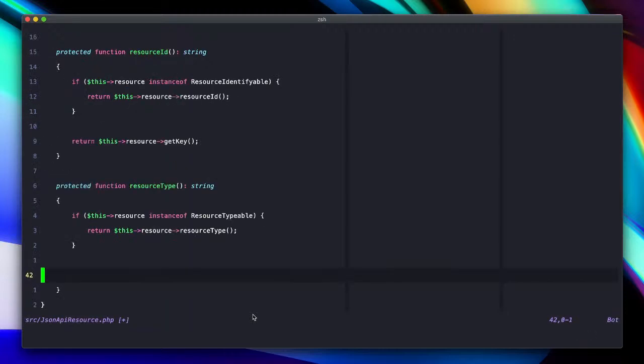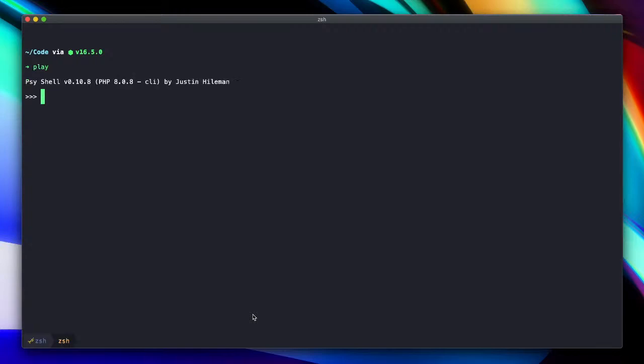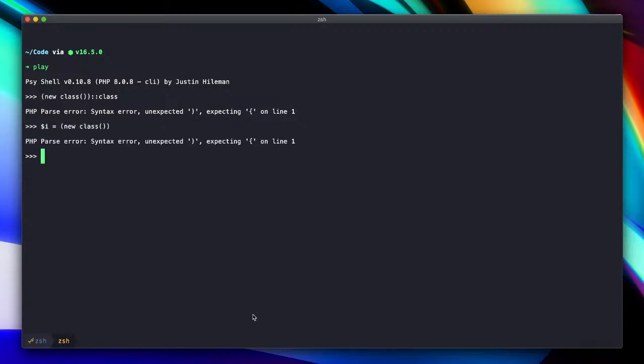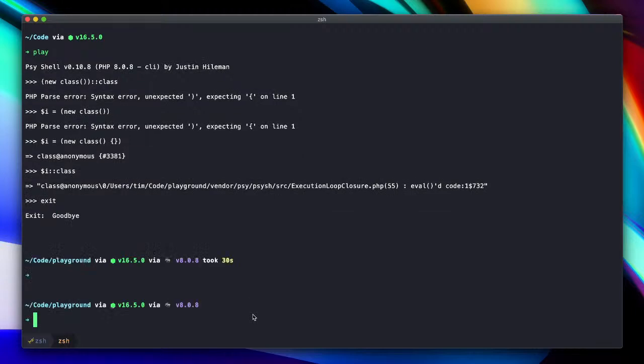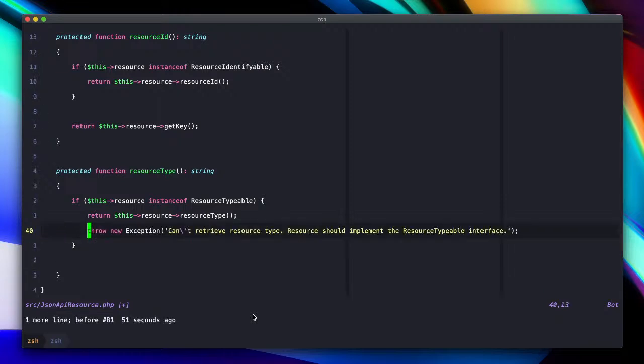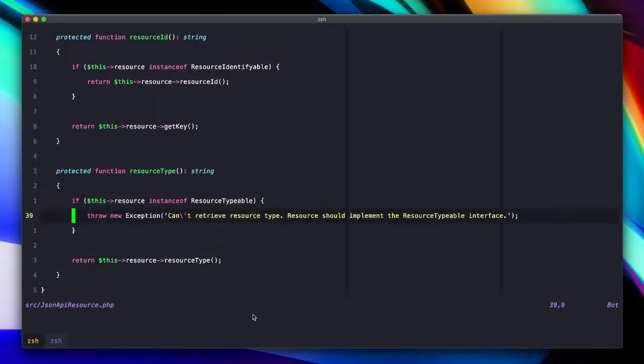Okay, Laravel, this isn't Tinker. So if I come over to play and I go new class, can I just call class on that and will it say standard object? No? What? New class. Do I have to have it in an instance? Oh, because I don't have that. Okay, it's just going to explode. I'm making this hard for myself, aren't I? Yep, I'm just going to do this.